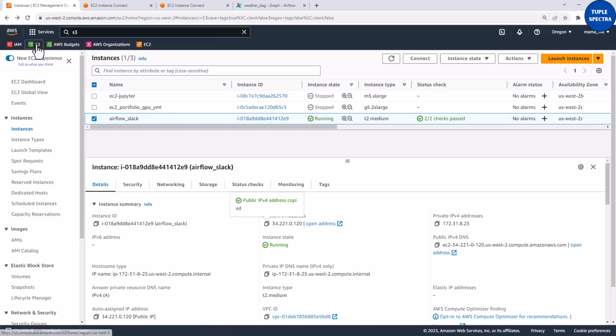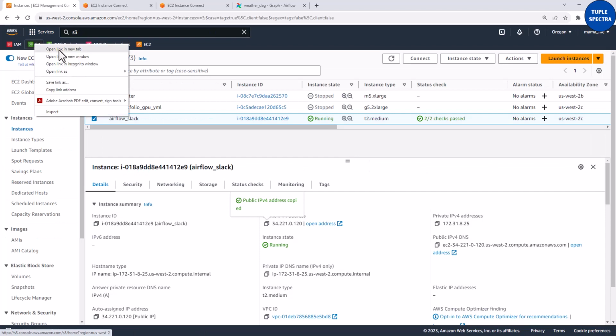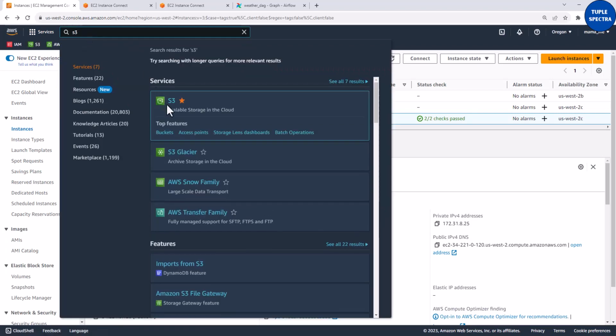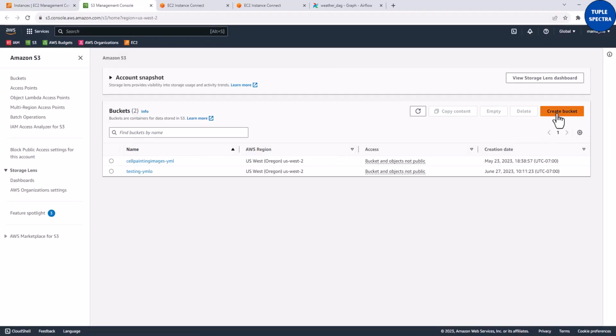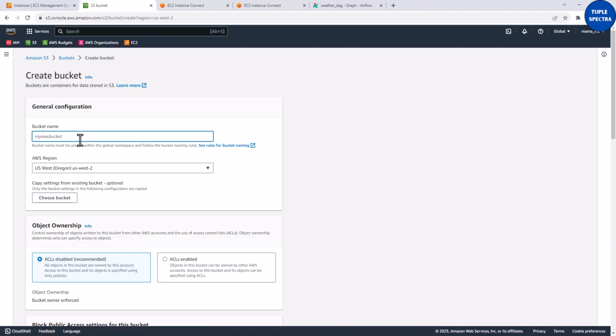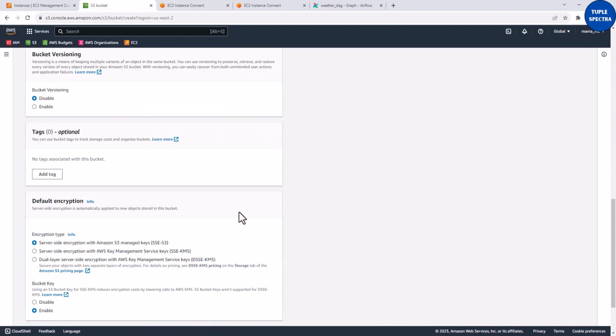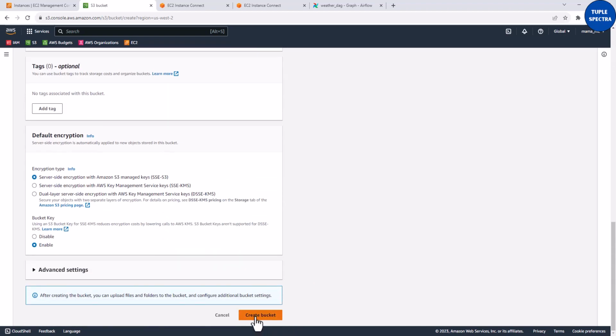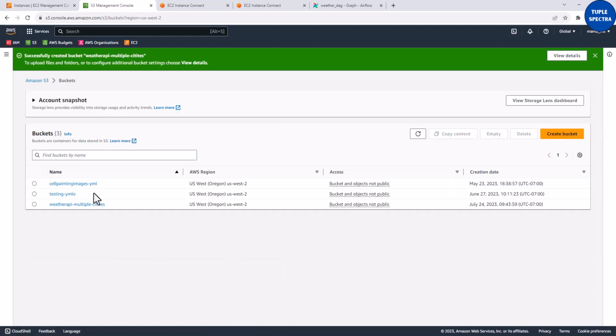Or if you want, in my case, I have my S3 here. I can say open in a new tab, or in your case also you can come here and say open in a new tab. Now I need to create a bucket. I'll say create bucket. Your bucket name needs to be unique, take note of that. This is my bucket name, and then select your region. This is the region I am selecting, and then I will do create bucket. Now you can see that I have my bucket right here. Very good, guys.